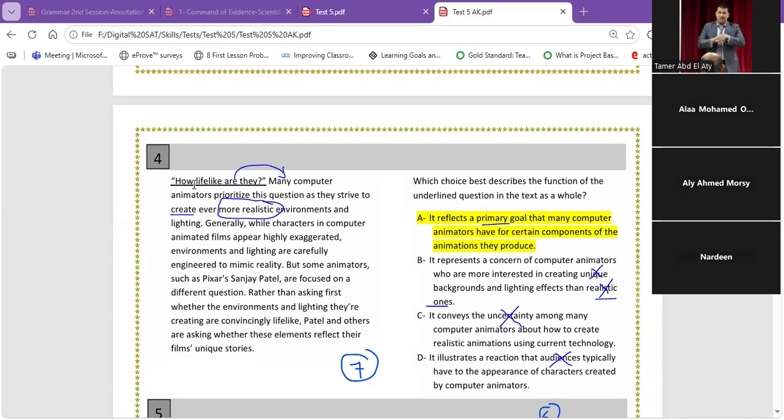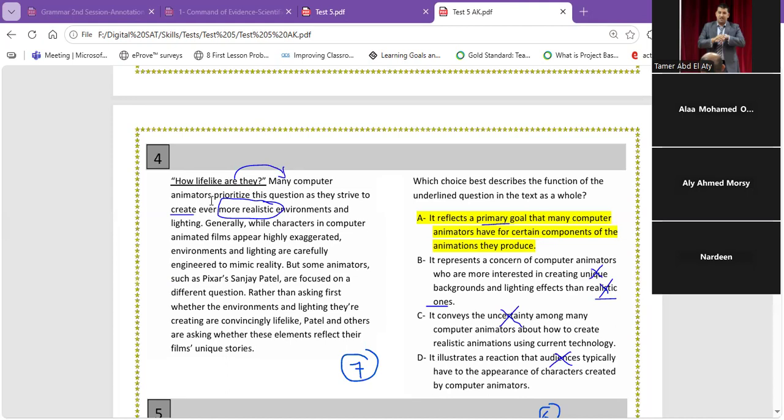And here he starts the text with a question. If you remember writing, that you took in school, when the teacher asks you to make a grabbing statement or a hook in the beginning to grab the attention of the reader, one of the things is rhetorical questions like this one. So here he asks, how lifelike are they? Does he wait for the answer from you? No. It's just to grab the attention. How lifelike are they? Then you start answering it.